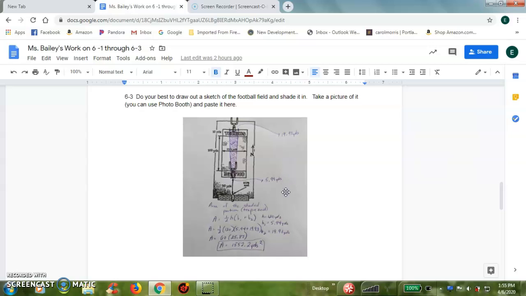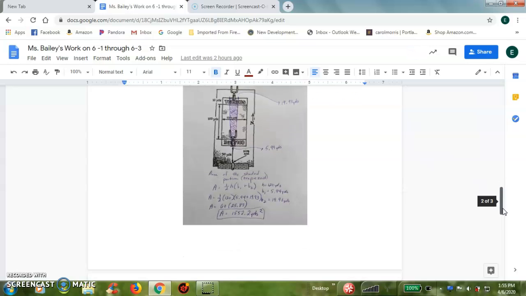Okay, then to figure out the area of that, I use the trapezoid formula. And here's the formula for the area of a trapezoid right here. The area is 1/2 the height times basically the sum of the bases. The 5.94 and the 19.93 are the bases, so I've added them together right here. So then I did half of 120 is 60, and then when I added these I had 25.87. So my area is 1,552.2 yards squared. Yours should be something similar to that. And the nice thing here is I didn't have to do any conversions because I already had it in yards.